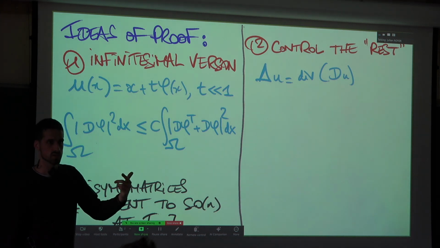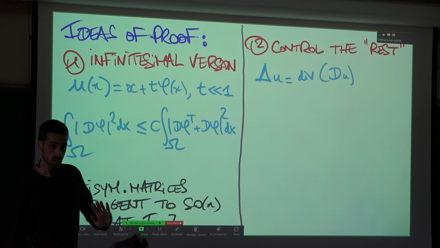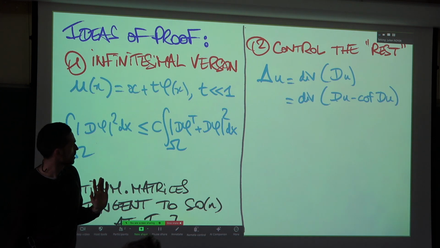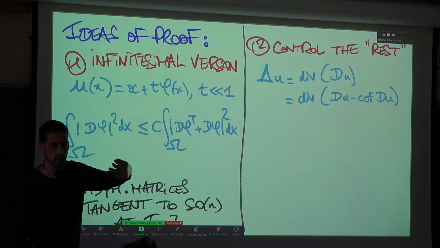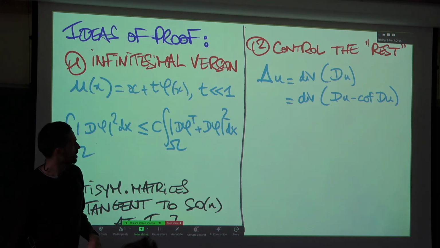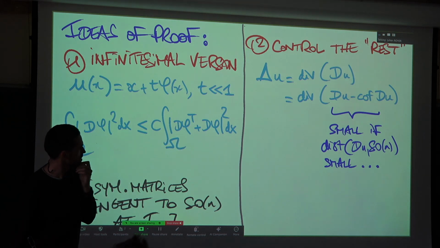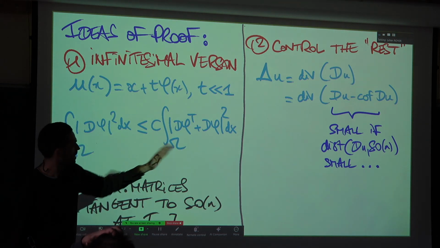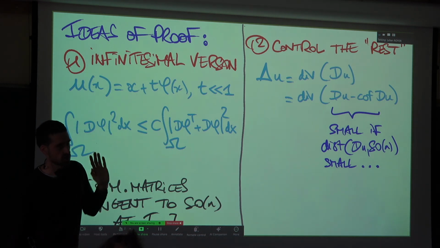And then before, we were using that du was a rotation, so this was the same thing as the cofactor. Here we are not assuming that du is a rotation. But since we know that the divergence of the cofactor of any du is 0, we can just include it in here, right? And now what do we see? We see that what we have inside the divergence is something that must be small if I am close to a rotation, right? It would be 0 if I am a rotation, and if I'm close to a rotation, it's going to be small.